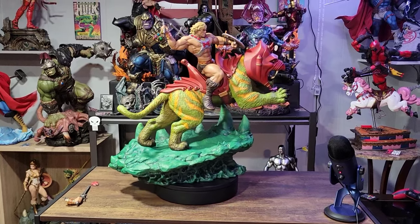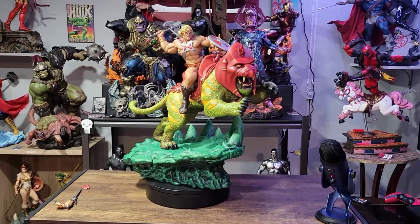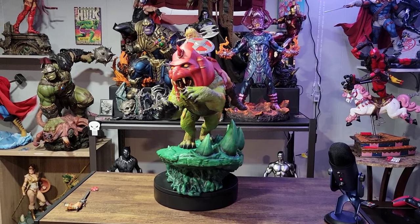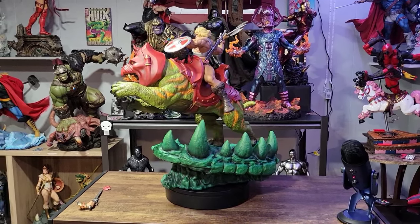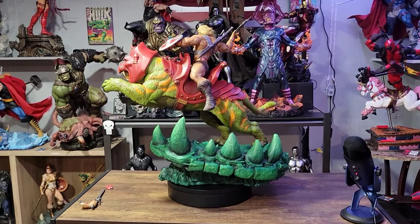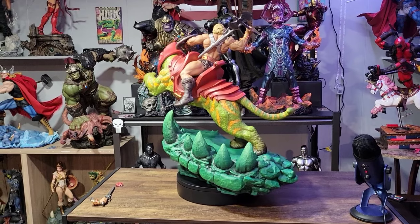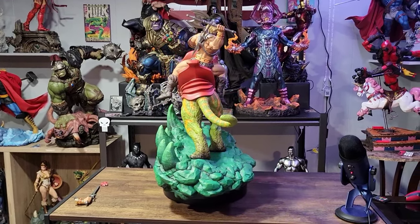So generally speaking, when you think of 1/6 scale, it's kind of small for those of us that are accustomed to collecting quarter scale or bigger. But that's not the case with this. A 1/6 scale Battlecat is massive, as you're going to be able to see on this review. And He-Man's a decent size for a 1/6 scale. I think he's maybe a little bit oversized, but I'm not going to complain about that. I think the maquette looks really, really good.